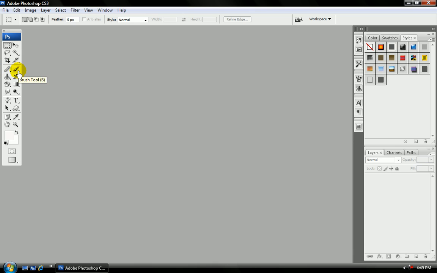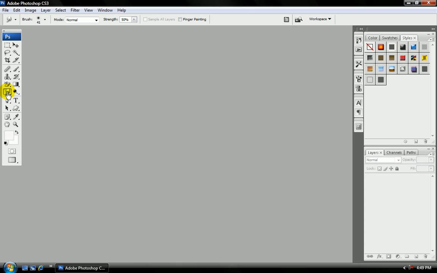The brush tool is used for, again, painting stuff. Stamp tools, creating stamps. History brush tool. If you select different brushes, you can go back and select another brush. Background eraser tool, I use this a lot to cut an image down or whatnot. Gradient tool, these are used if you want specific gradient backgrounds. It has a couple options up here. If you click on it, there's some different gradients you can put into your image.